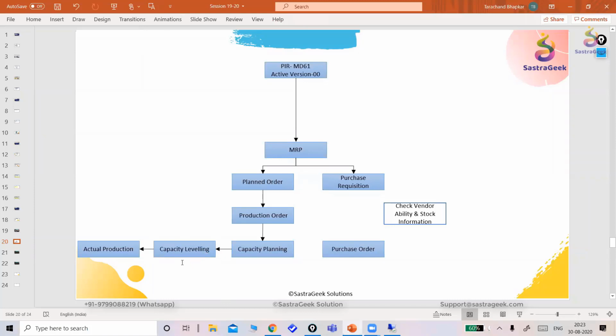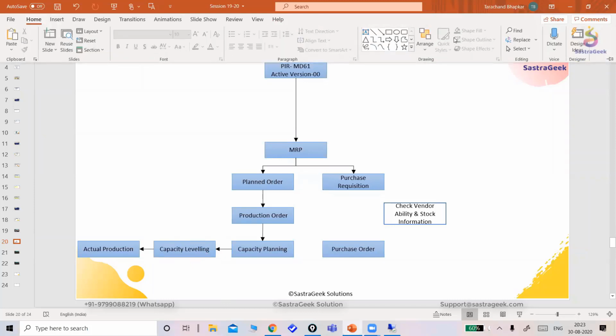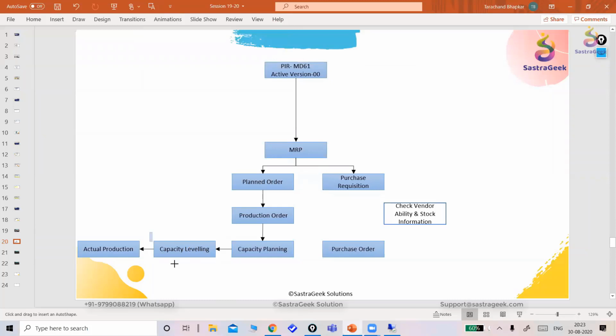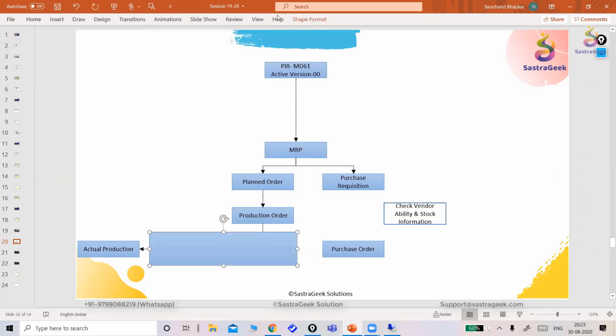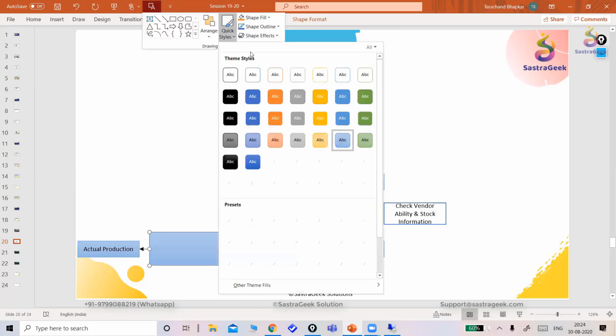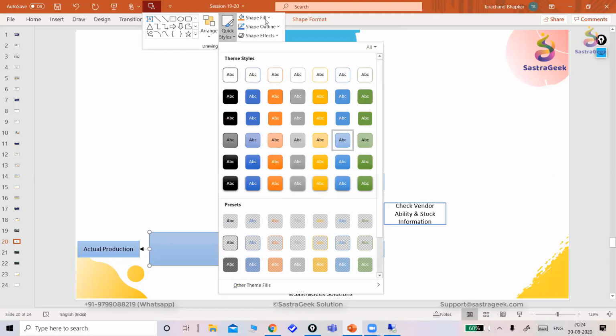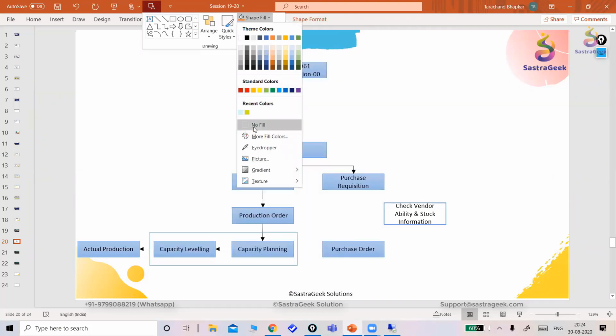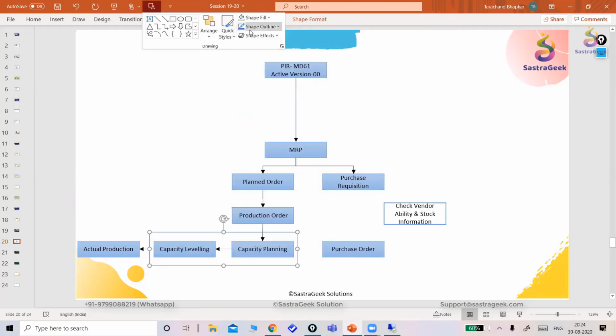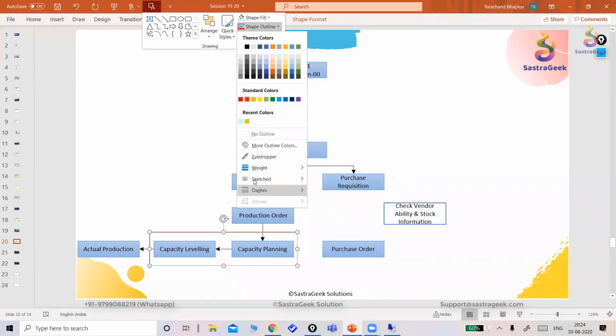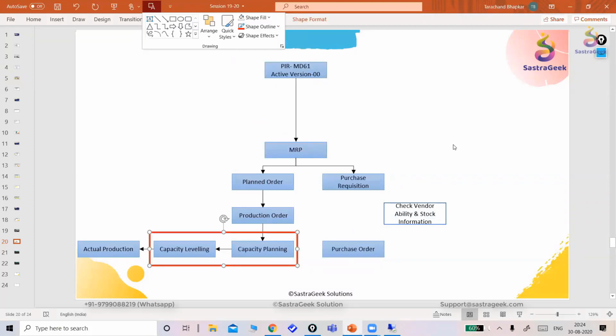This is the most critical part for any planner to do, the capacity planning within SAP, right? So there are so many constraints because our MRP is not actually working on the kind of model where capacity constraint will be taken into the picture, right? So this is the most critical part for any planner to do within SAP R3.